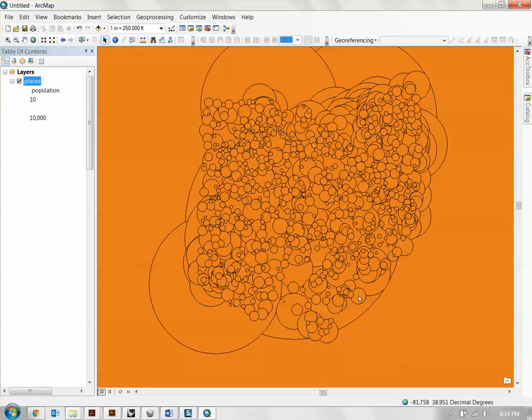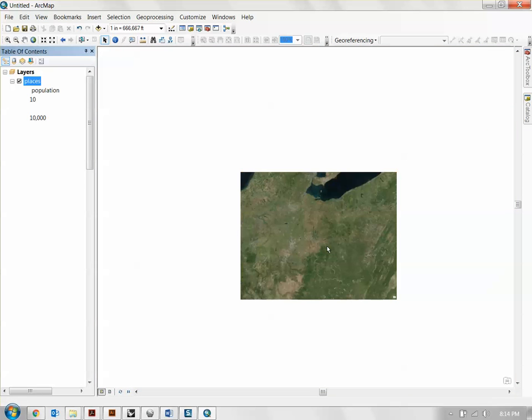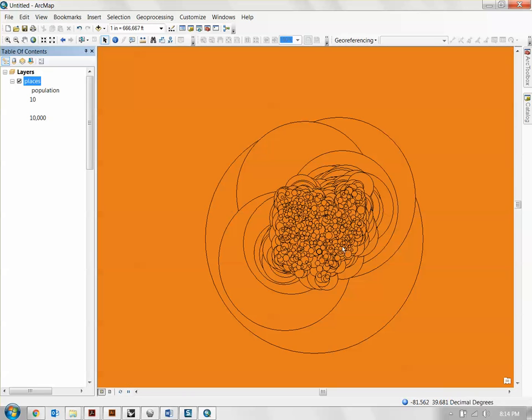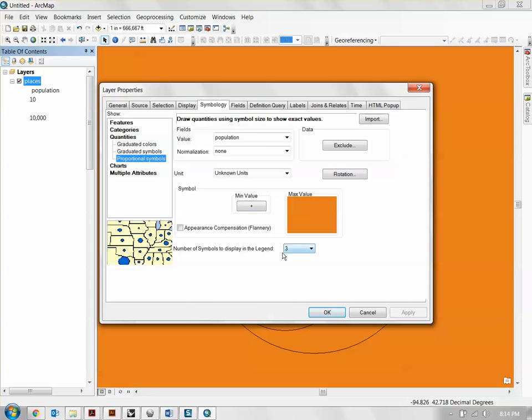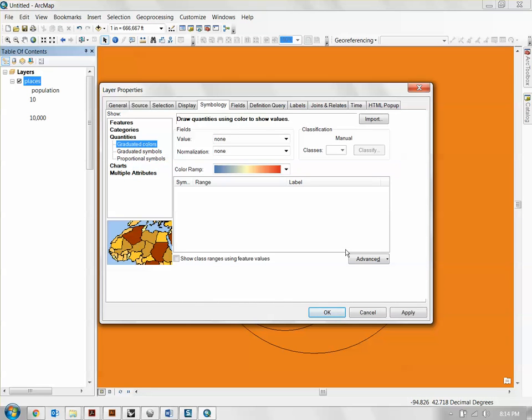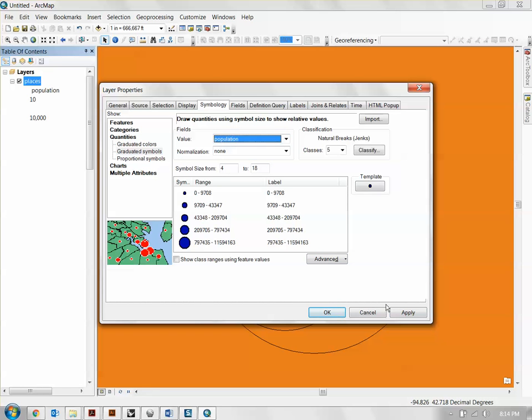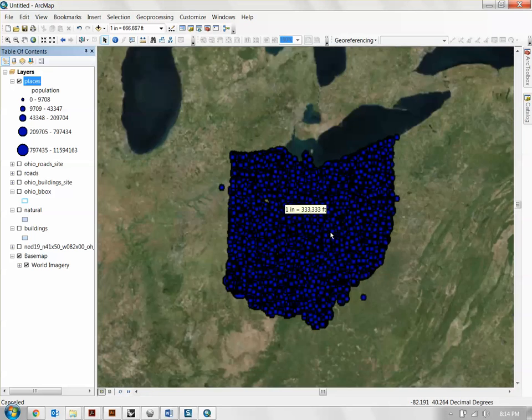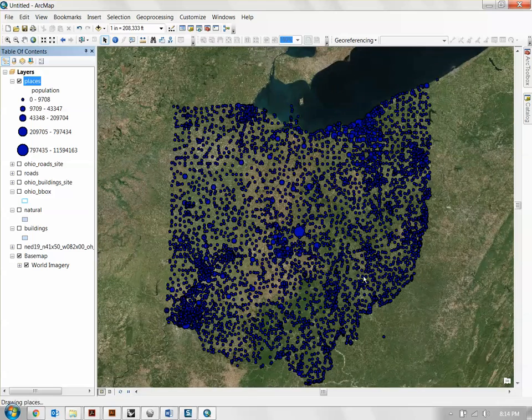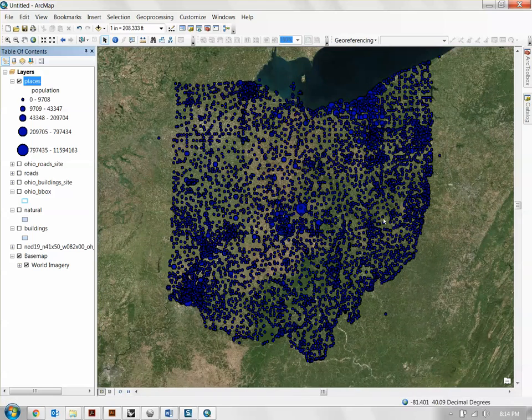If I show you what happens, it's a bit too intense for our needs. Yikes. I think I should not do that. I think the graduated symbols one looks pretty good. So let's do population, click Apply. Yeah, that looked pretty good to me.